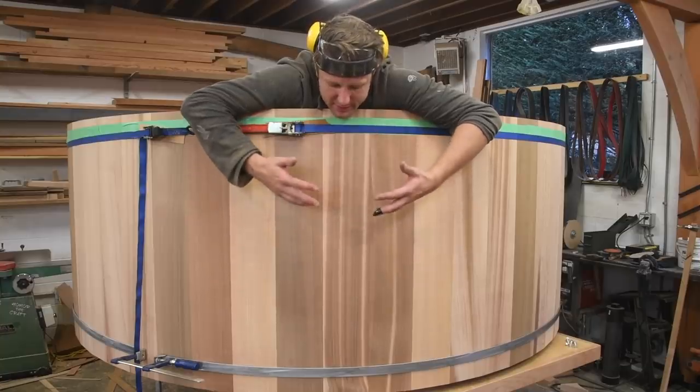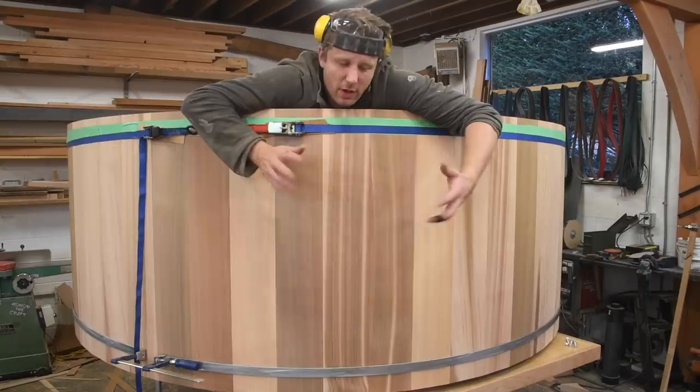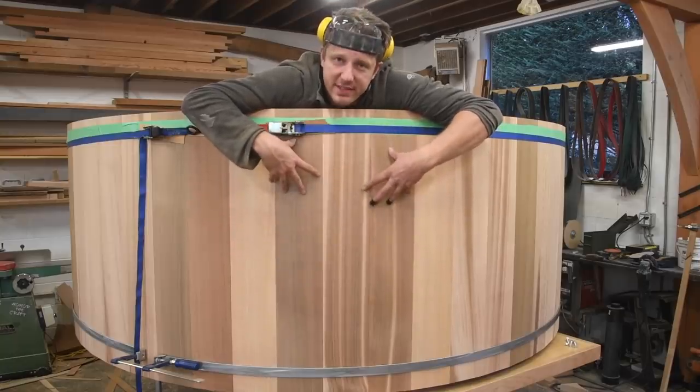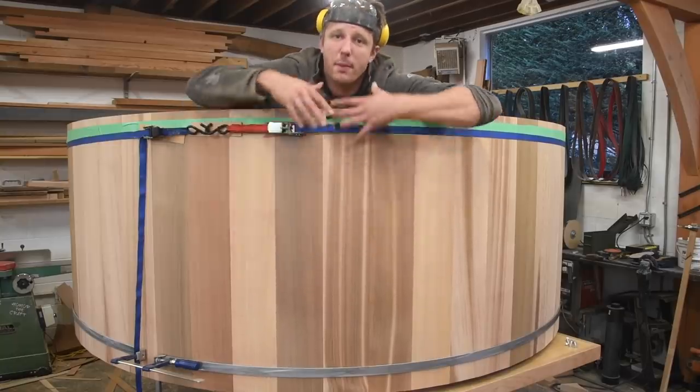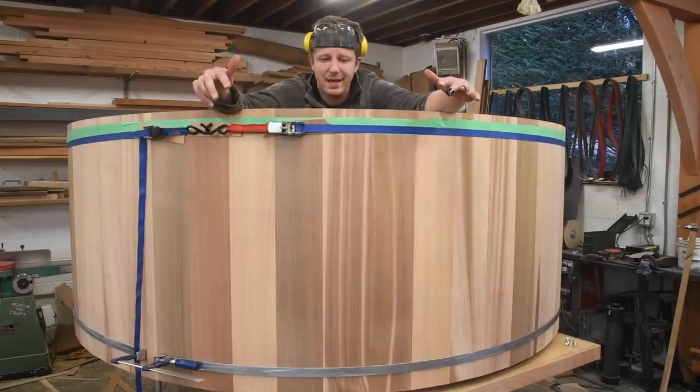All I gotta do is put the straps on, and pump the filters and build little foundations. Okay, so we're not done, but the tub part is done. And I'll be doing all that stuff tomorrow, but I just want to get this video out to you guys so you have something for the weekend to get psyched about.